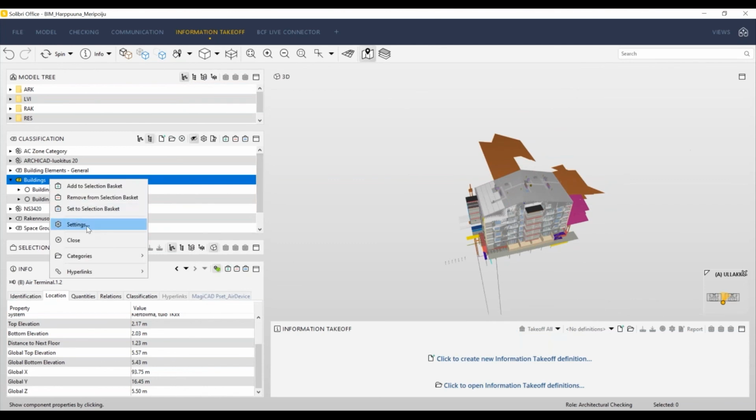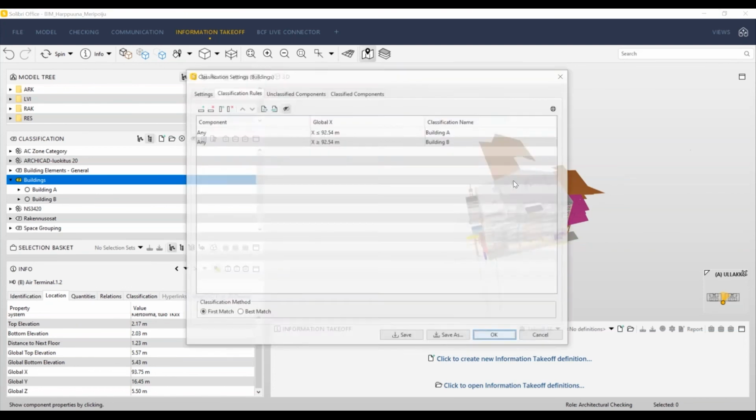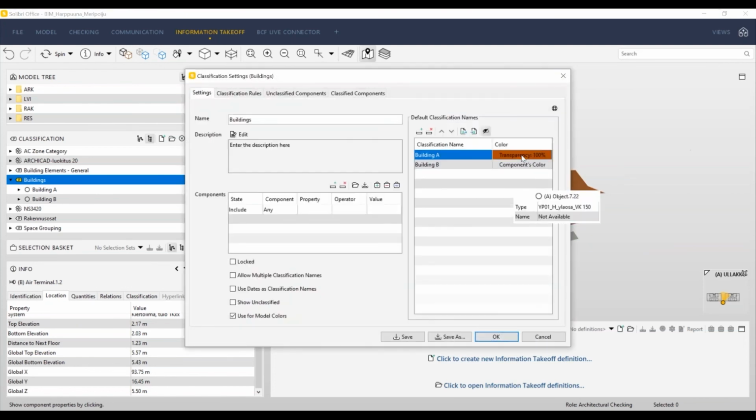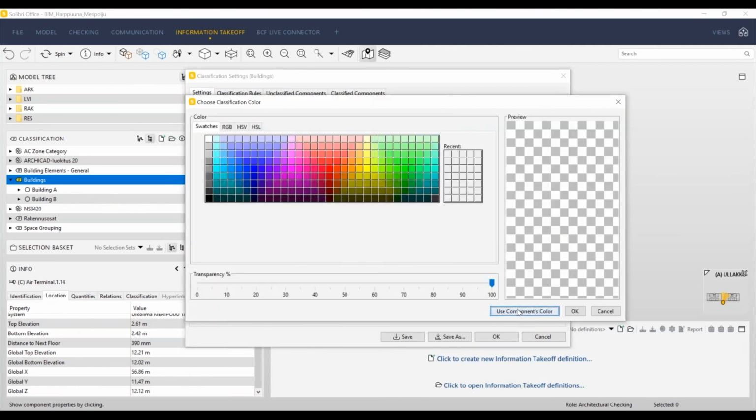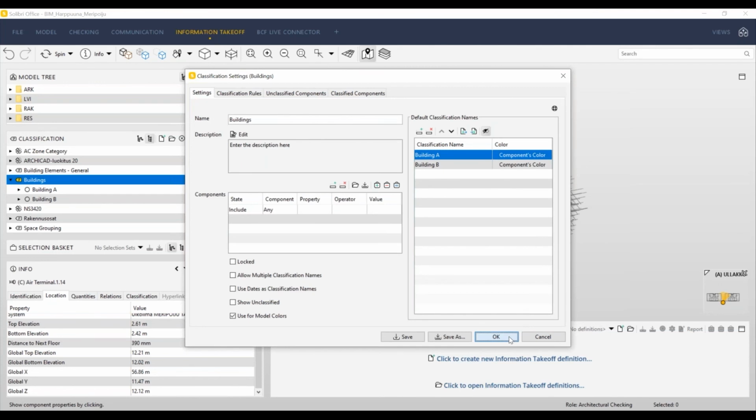Okay, I will just bring back the building A. So we want to, after doing this, it's kind of classifying the buildings.